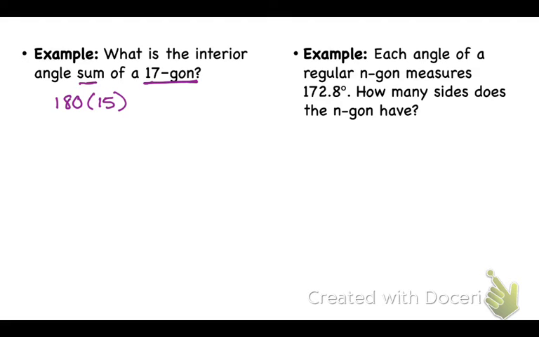Okay, so here's a trick for multiplying by 15, 25, things like that. 15 is 10 plus 5. What is 180 times 10? 1,800. Now multiply times 5. So 5 times 0 is 0. 5 times 8 is 40. Carry your 4. 5 times 1 is 5, plus 4 is 9, so 900. And we get what?